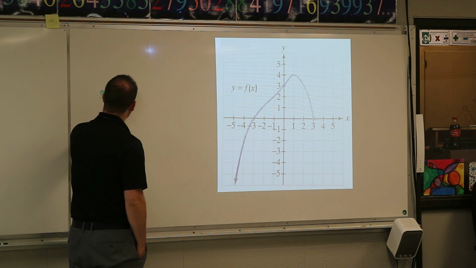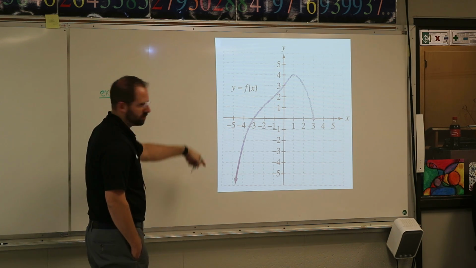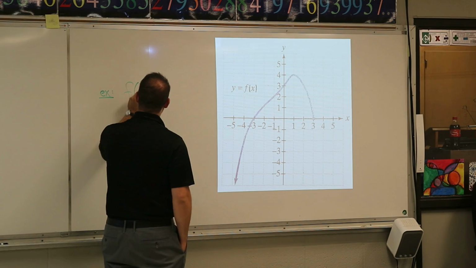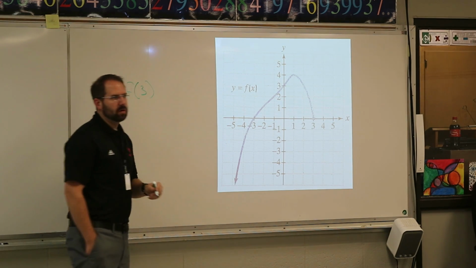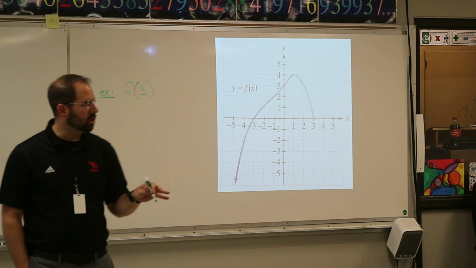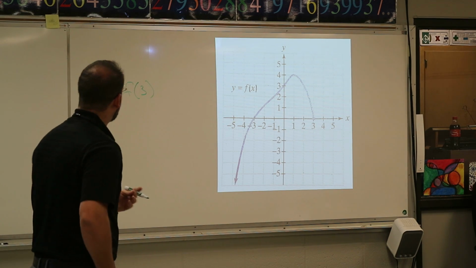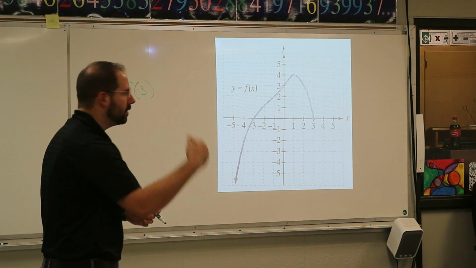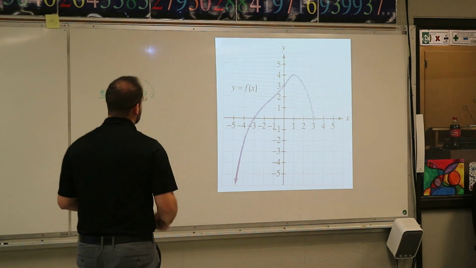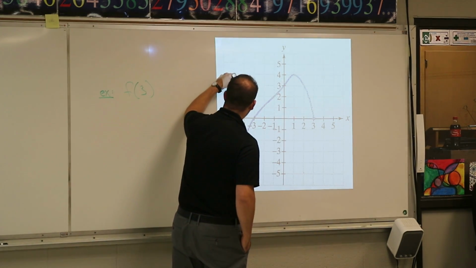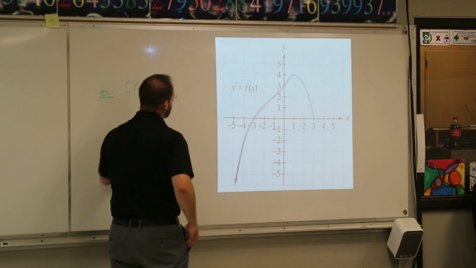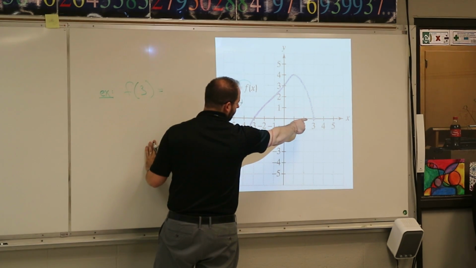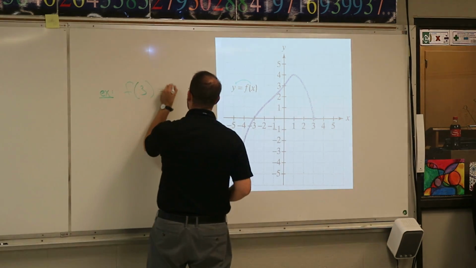Evaluating is when they take your function, let's say this is f of x, which it is, that's the name of the function, and they say, I want to know what the value at 3 is. What that means in notation is substitution. You're plugging 3 into the picture and you're going to tell me what the y answer is that's coming out of that thing, because f of x is equal to the y number. So when I plug in 3 on the x-axis right there, what was the y number? 0. That's your answer. Okay?